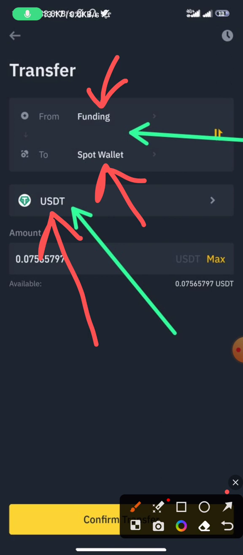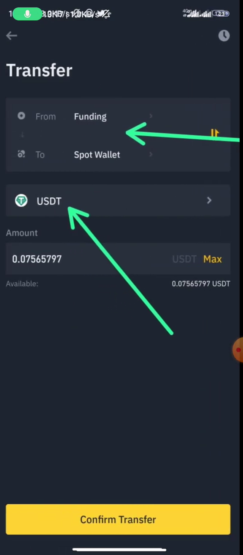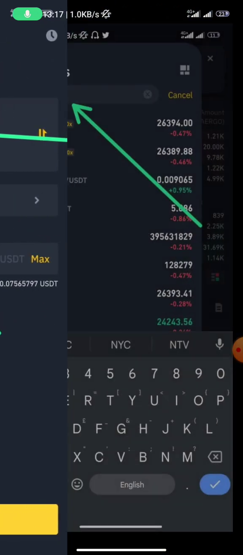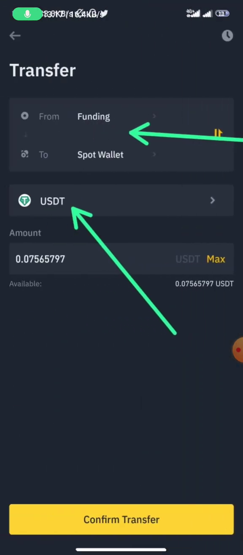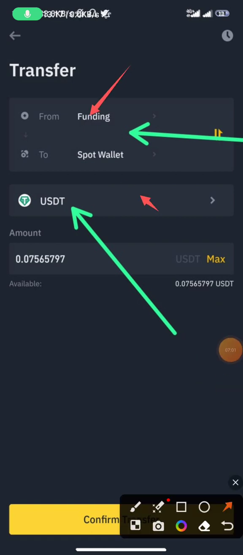Automatically it's on BTC, but once you click on it, you search and you change it to USDT. So once you are done, you click on confirm transfer below. So once you confirm transfer, the next thing you need to do is to sell your USDT and buy BTC. So what we did under this transfer is to transfer funds from funding to spot wallets.